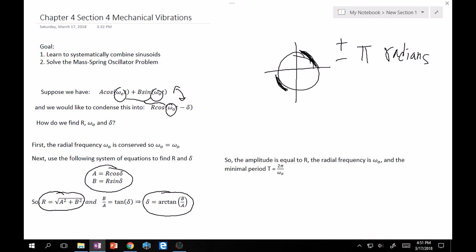And then finally, when you're analyzing these, more often than not, they're going to ask you about the amplitude, the radial frequency, and the minimal period. The amplitude is just equal to R. Radial frequency, I make sure to always say radial because there's also frequency f which is in units of hertz. But radial frequency is in radians per second. And then the minimal period is going to be given in seconds. So that's T = 2π/ω₀. The period could also be 1/f, which is just the regular frequency, not the radial frequency.